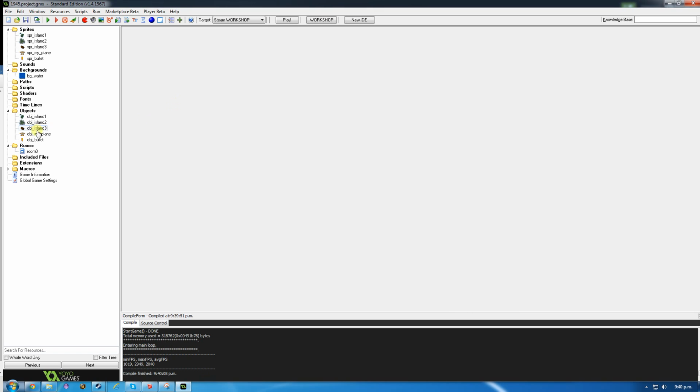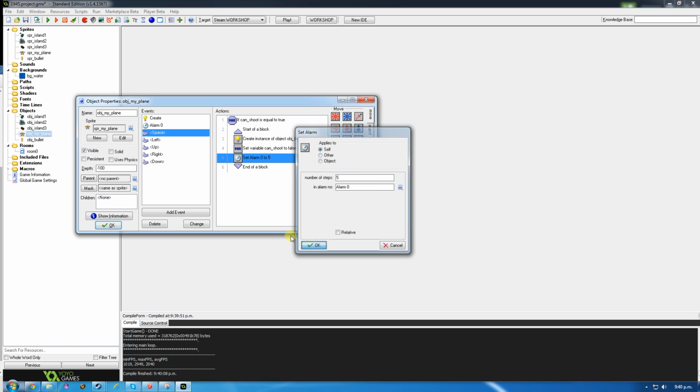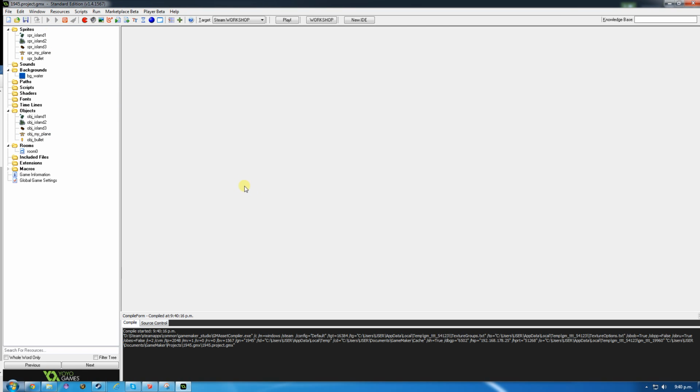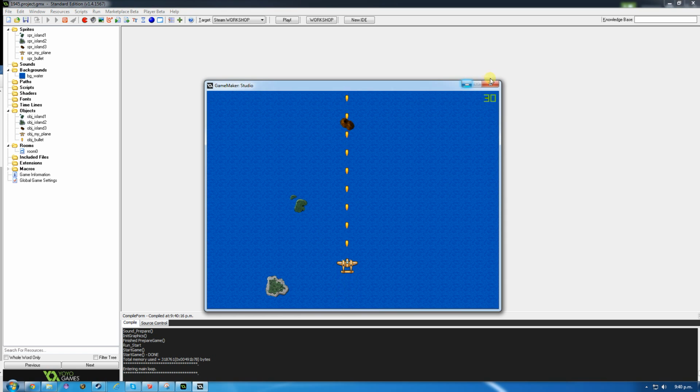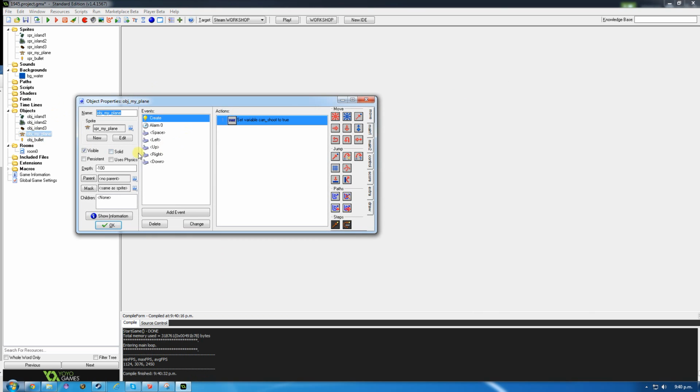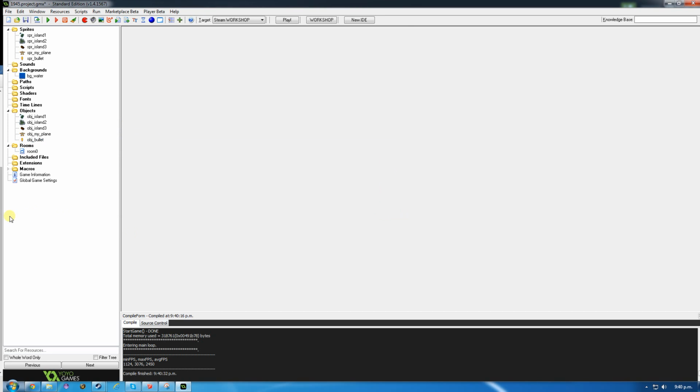If I did it to 5, for example, so I set that alarm to 5. Okay, now I can shoot a little bit faster. We can actually use this later on to create power-ups that might speed up the bullets, or power-ups that constantly speed up the speed that you can shoot at. So let's look at just changing that bullet here to -10. That is above the island but below the plane. So that should be all that we need to do for this first video.